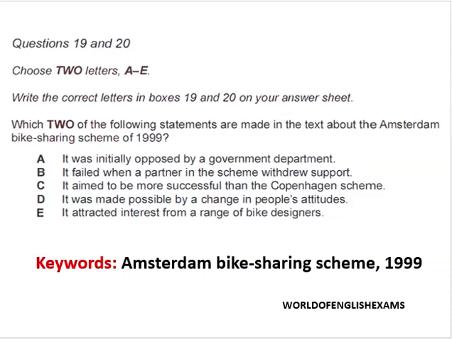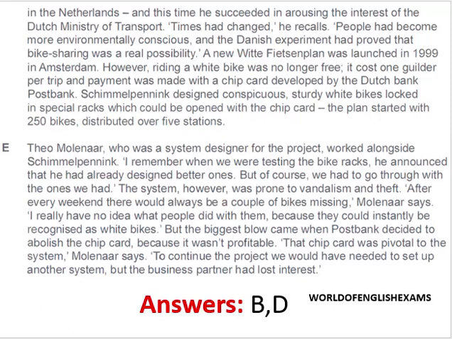Amsterdam is a proper noun, so it will not change to any other city. The next one, 1999, also will not be synonymized. So two keywords are very easy to find. Now let's quickly read the text for that. I am just reading it. In the Netherlands, and this time he succeeded in arousing interest. Nothing about Amsterdam, nothing about 1999. Yes, can you see that in the fourth line, last word here?